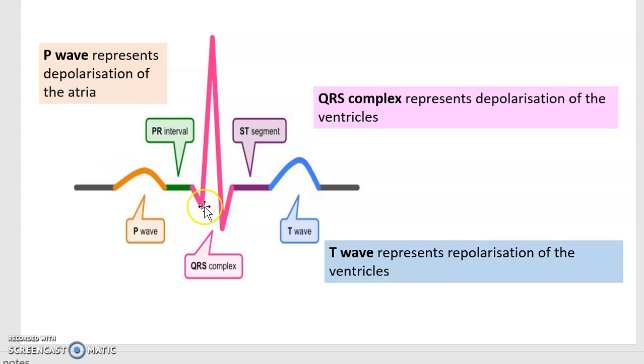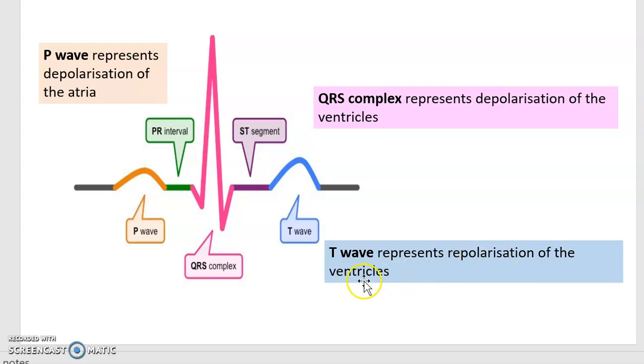Then we've got the QRS complex, that's here. And what this is representing is the depolarization of the ventricle. So as the ventricle contracts, because of the actions that have come through the bundle of His, we've got this trace being recorded. And then we've got the T wave, which is the other bump here that we can see. And this is repolarization of the ventricle. So here, what happens is actually sodium is moving across the membrane and into the cells. And here, we're moving it back out again. So depolarization and repolarization are electrical events because of the movement of ions.